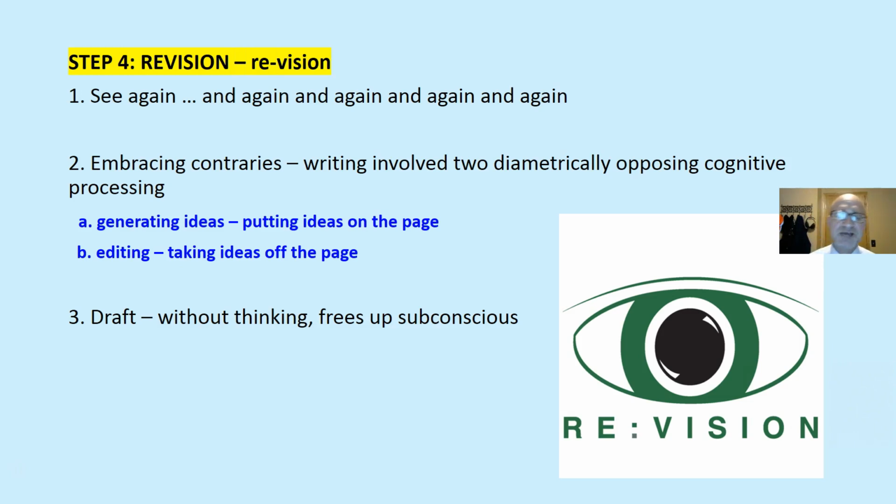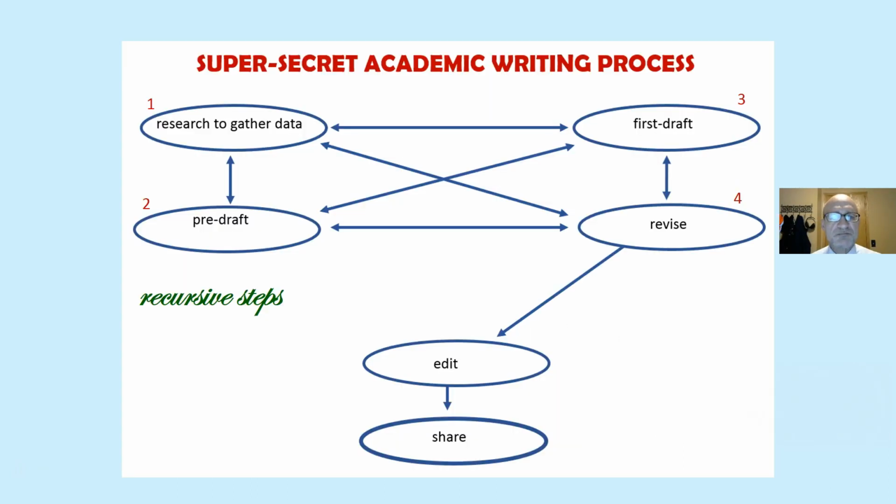All right, in the last step, in step number 3, we get the ideas on the paper, the draft. And here we're taking away, we're rearranging things, we're putting them away. Now the draft, that last step, you want to do it without thinking. All right, without thinking. This frees up the subconscious to organize ideas and make associations.